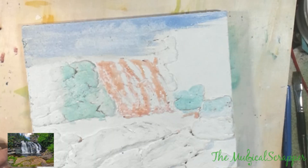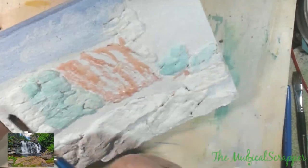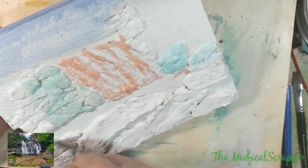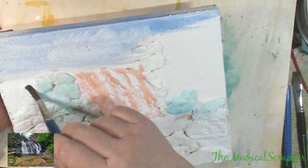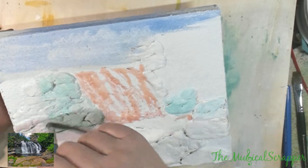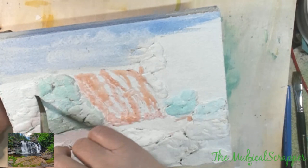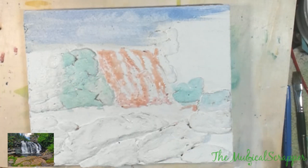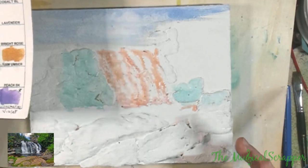Okay. These ones have more of my... I'm going to put an undertone of burnt umber on them. Some of them are going to get a neutral tint, a bluey gray, and some are going to get brown. But I'm going to put a very light burnt umber layer. Let me make sure I know which one's burnt umber after the brown. All right.